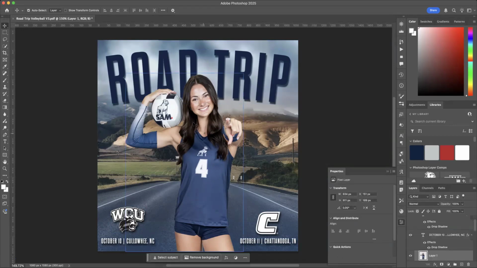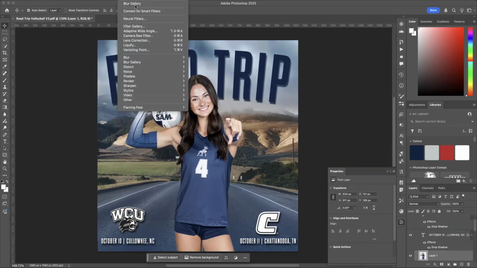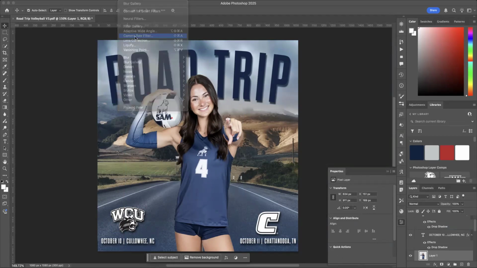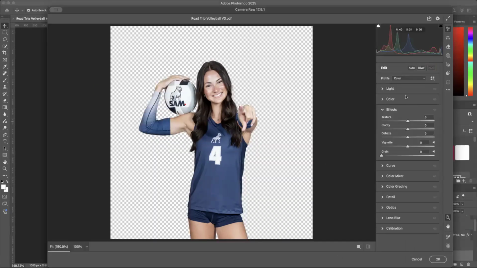All right, so first thing I'll do, select your cutout. One thing you can do with your cutouts, go to your filter. You can't really see it on the screen, but there's your toolbar up here. It's filter, camera raw filter. What I like to do first, I usually just play and hit auto first and see what it gives me. It darkens it just a little bit.